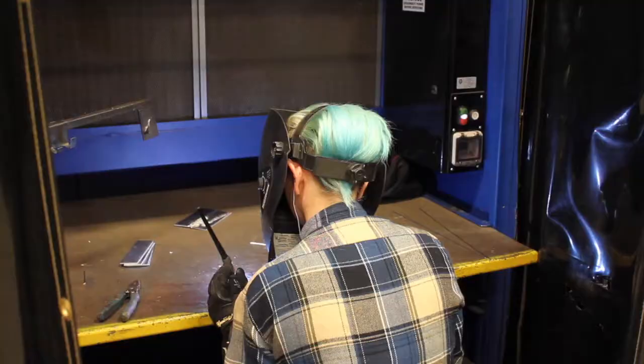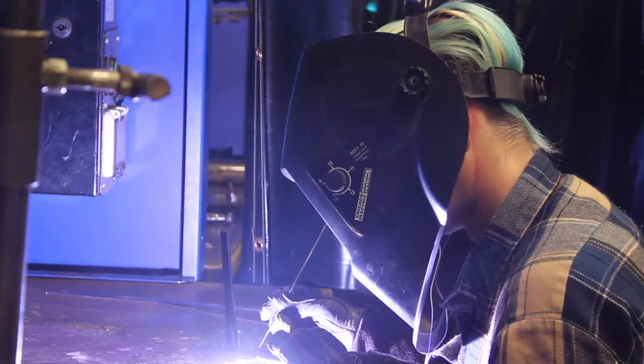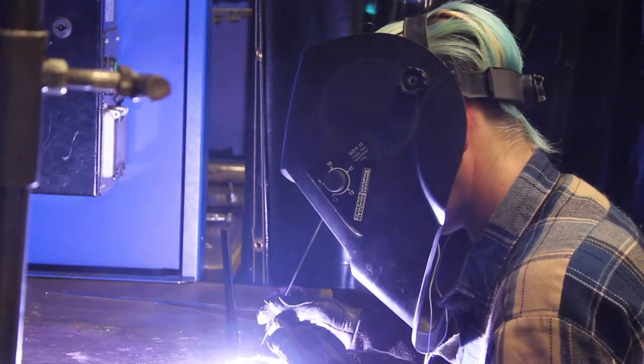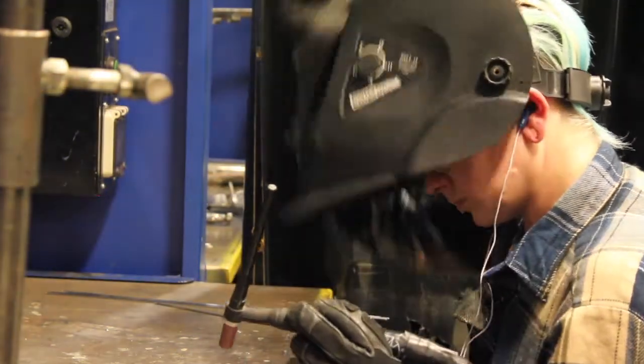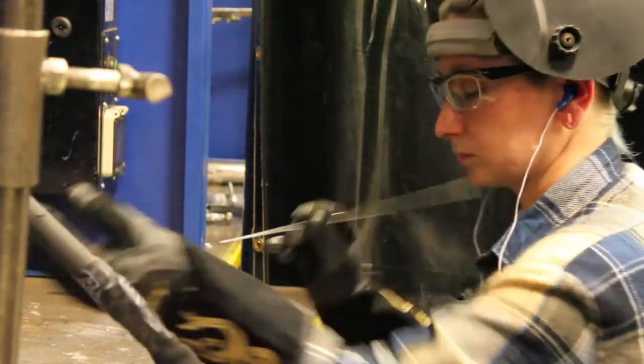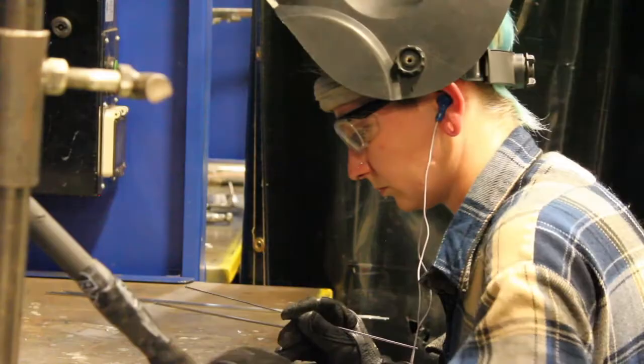When people look at me and I say I'm going to be a welder, they get really excited and they just say they can see that for sure. I had an interest in it in the past, and then I came back to it later on and found out that I was actually really good at it. I've always wanted a job that I love going to, and it's turned into my life's focus. You might think it's really intimidating at first, but about two seconds into it, you're just going to be having fun.